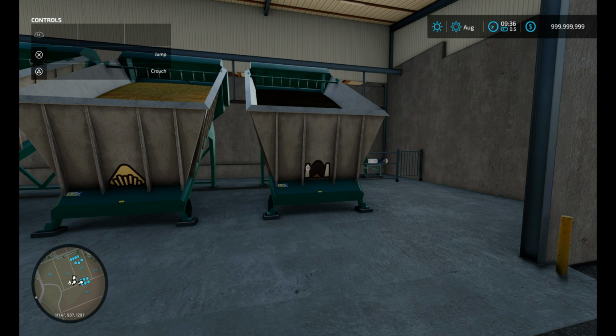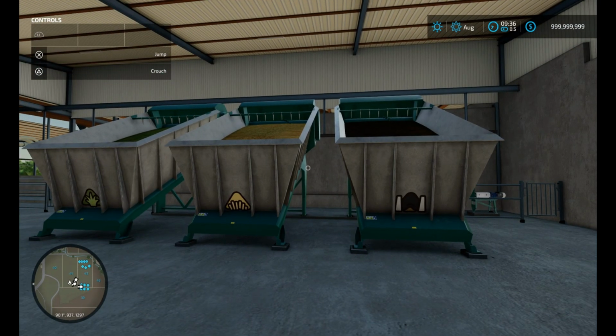TMR is what we're going to feed our cows because TMR gets you 100% health on your cows and gets you the most production of milk, or whether it's for the beef, you want them at 100% to get the most money out of them. So TMR is what we want. That's what this robot mixes together.